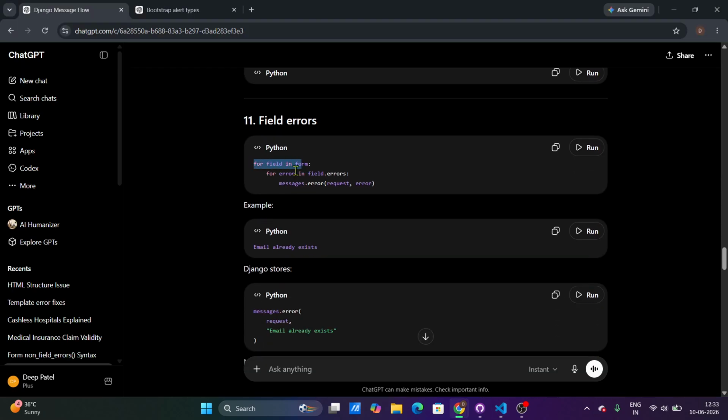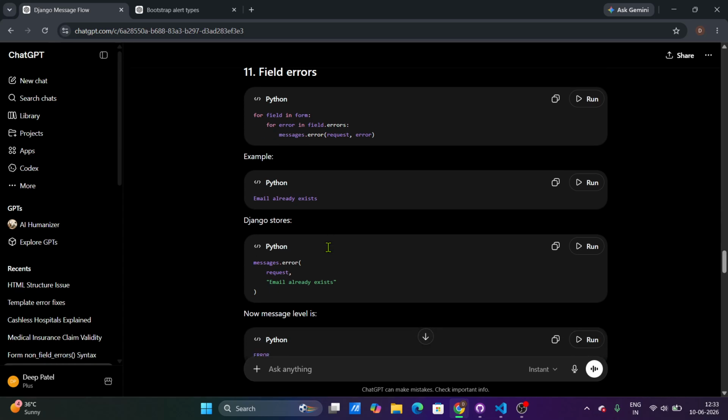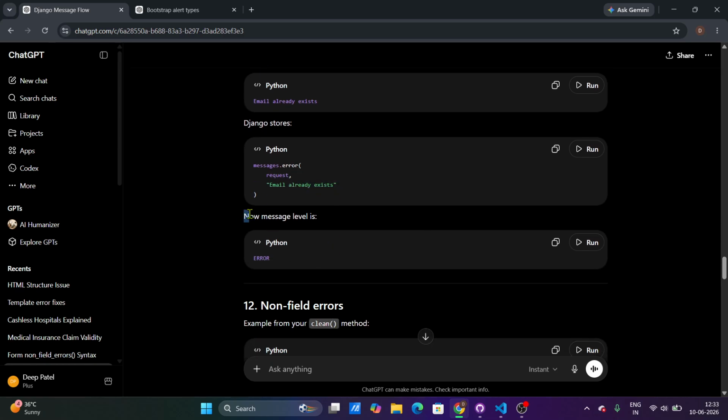So in this for loop, for field in form, for error in field.errors, the error 'email already exists' is a field error. So messages.error, email already exists. Now the message level is error.